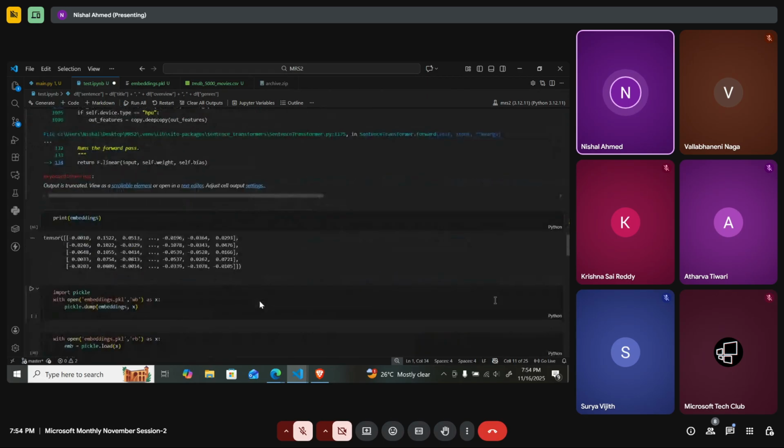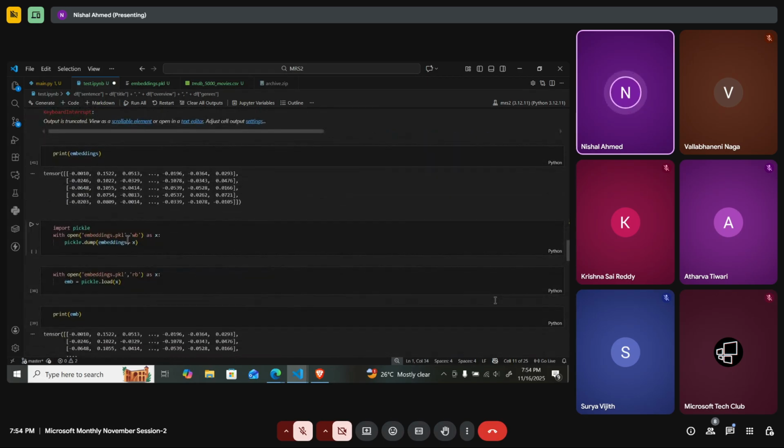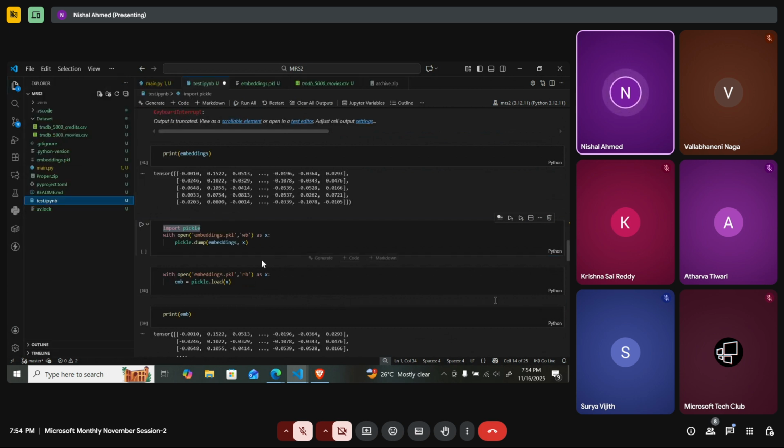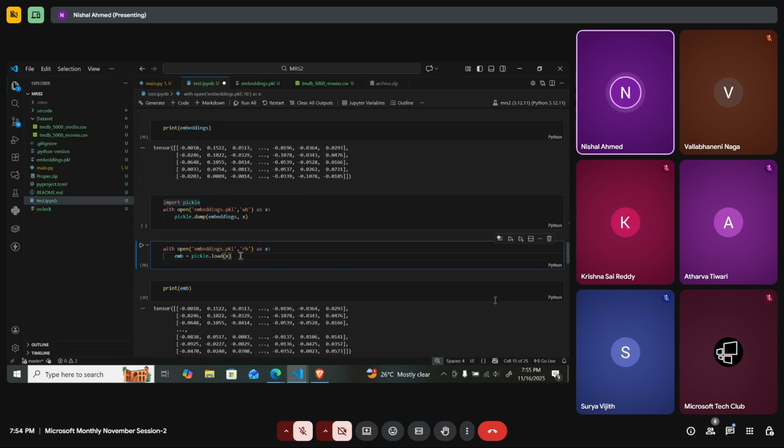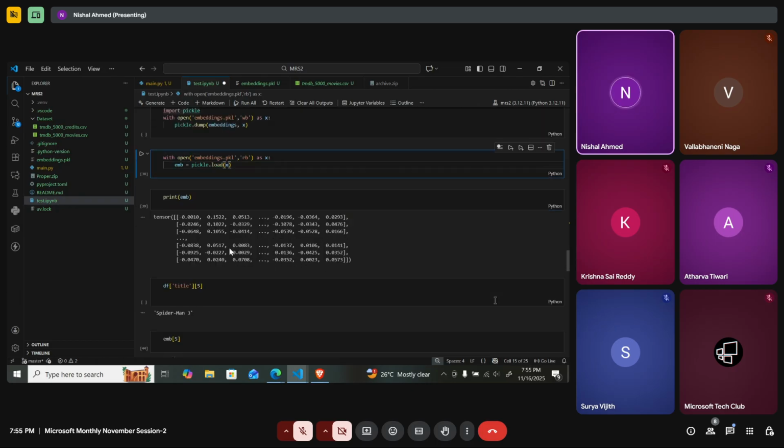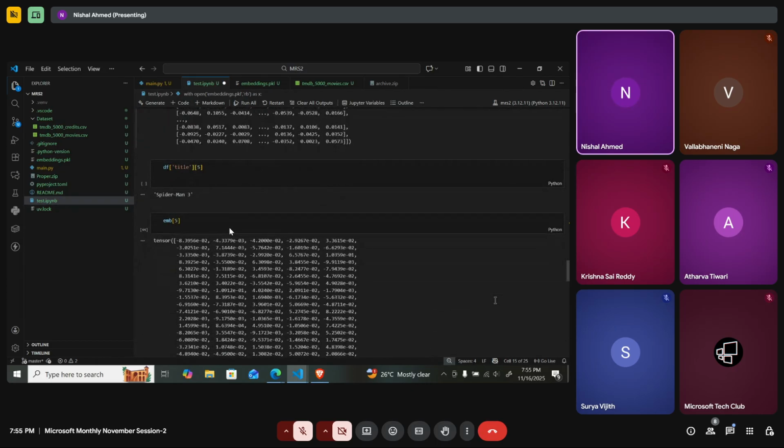After we convert it into a vector, we can store it into a binary file using Pickle. Pickle is a library which helps us create and manipulate binary files. We're just using it to load and dump binary files here, but Pickle is a lot more powerful than that.